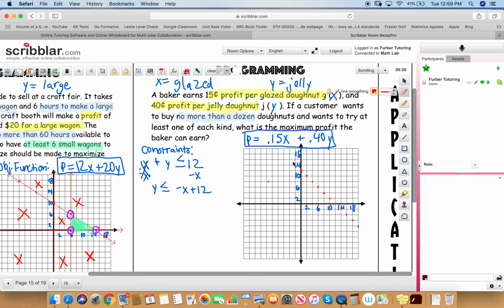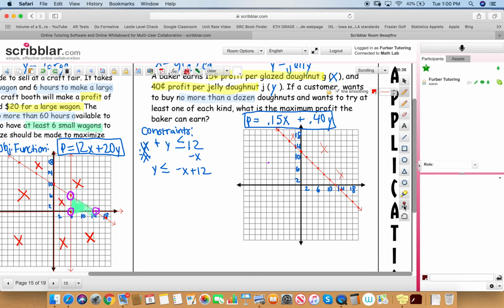Even all the way up here, even though it's not possible for us to use that information because that would be negatives. So now I'll go ahead and connect those. All right, and it says less than, which means it cannot include anything above that line. So none of those areas there, only the things below, okay?